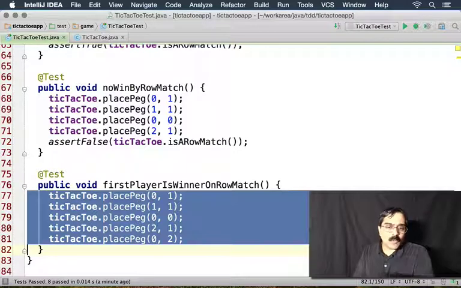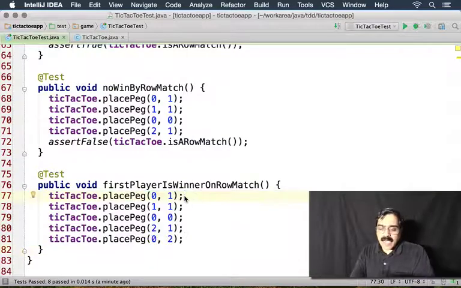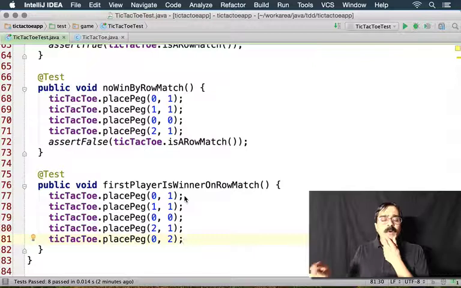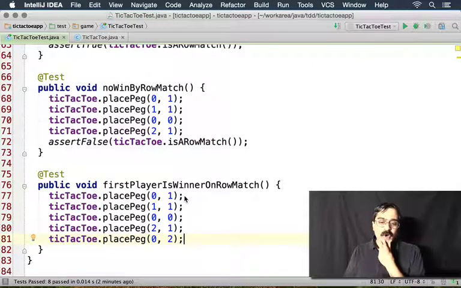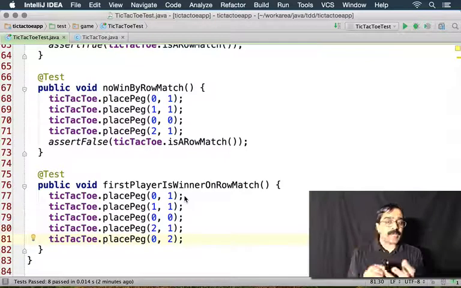Well, how do we know who the winner is at this particular point? When we place this peg, the current peg will be second. When we place this, the current peg would be first. When we place this, the current peg will be second, first, second. So once a peg has been placed, the winner, if there is a win, is going to be whatever peg that matches it, right? So in other words, if you place 3 X's in a row, you win. If you place 3 O's in a row, you win, or whatever the first player and the second player.